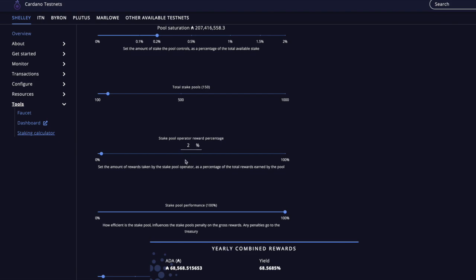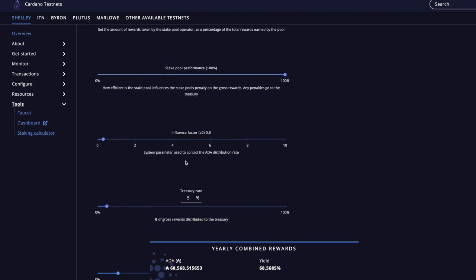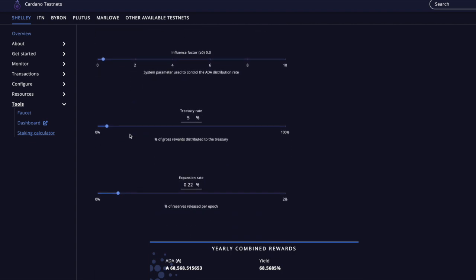If you are a stake pool operator, keep in mind that we are running on the testnet. When we do see Shelley live on mainnet, there will be a way to adjust these parameters as time goes on. And with Voltaire, with governance, we'll be able to vote on certain issues, such as whether the K parameter, the A naught value, and all of those different things need to be adjusted over time. So for the sake of this video, let's go ahead and keep all of this the same.